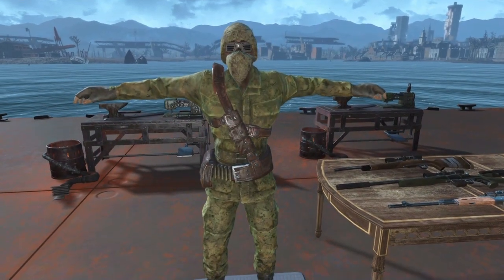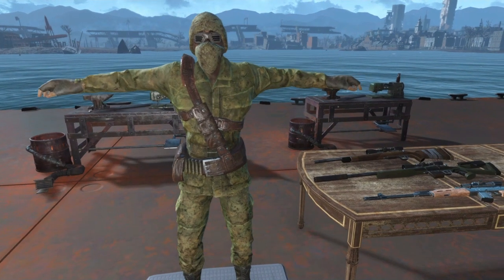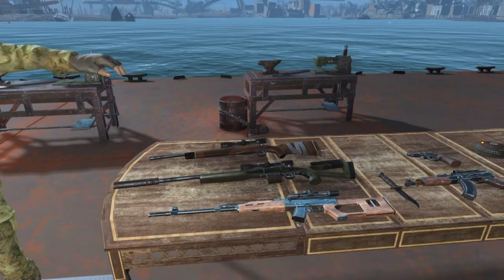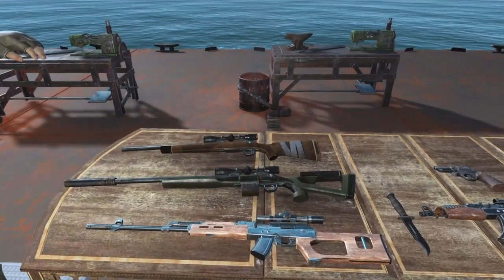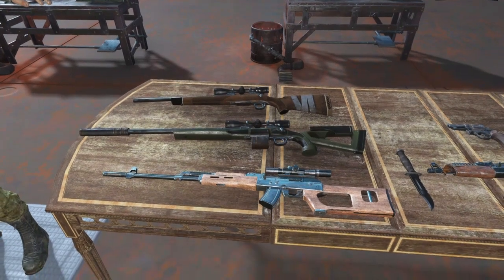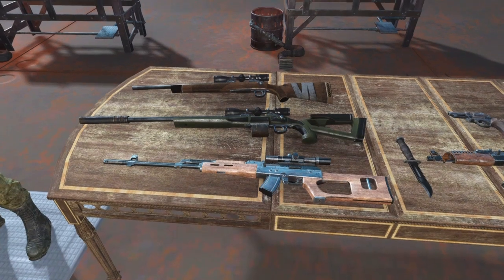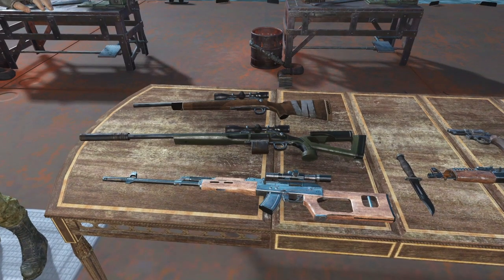So he has a leather chest rig going on here, military fatigues, tan face mask, goggles, and a tan grey knit hat. And now looking through here, you have three different types of sniper rifles. So they have the standard sniper rifle there with the wooden frame. Then they have the marksman rifle, and also including the new arsenals from the campaign in Nuka World, they have the handmade rifle, which is a multi-purpose weapon which you can make into a sniper rifle, an LMG, or a submachine gun, or just stick as a standard assault rifle, which is pretty handy and neat.